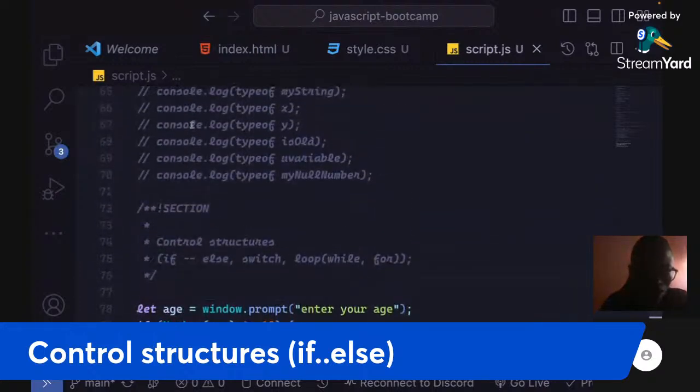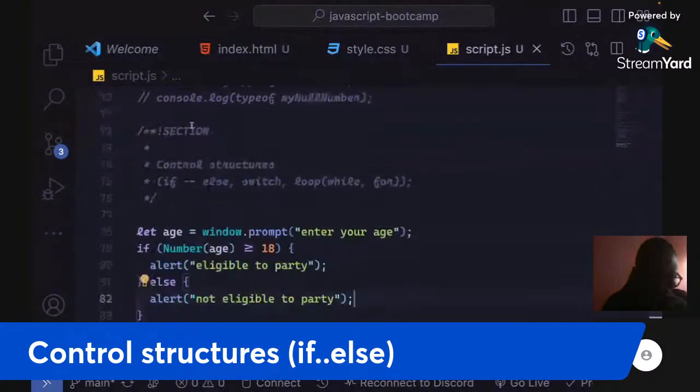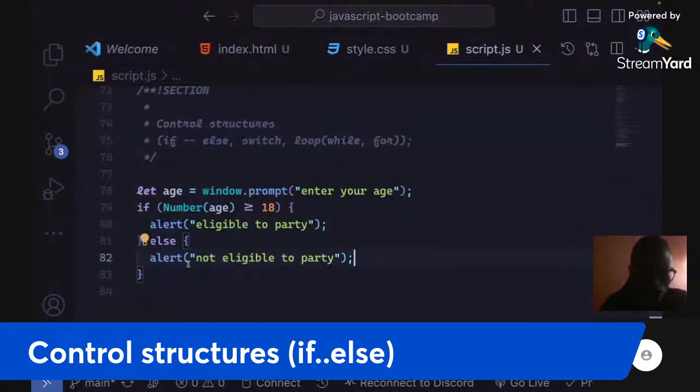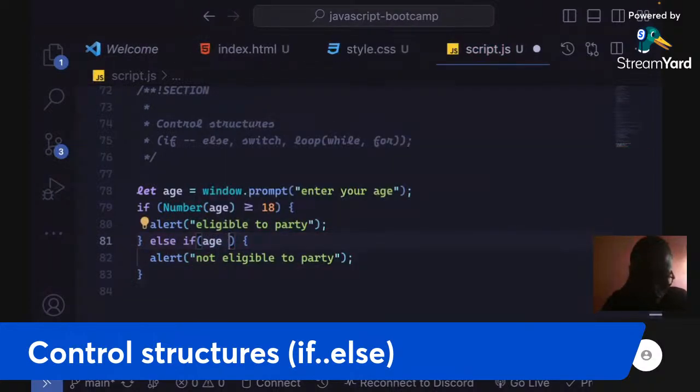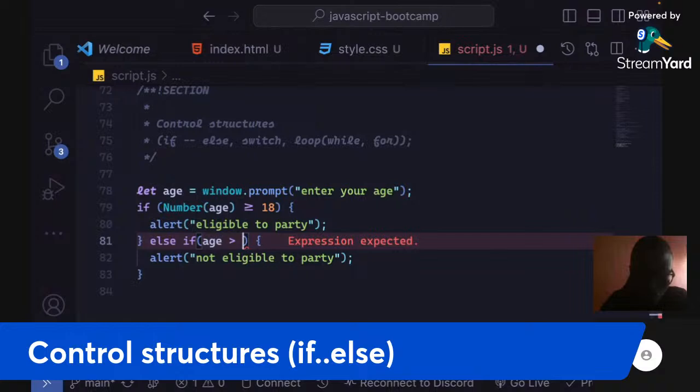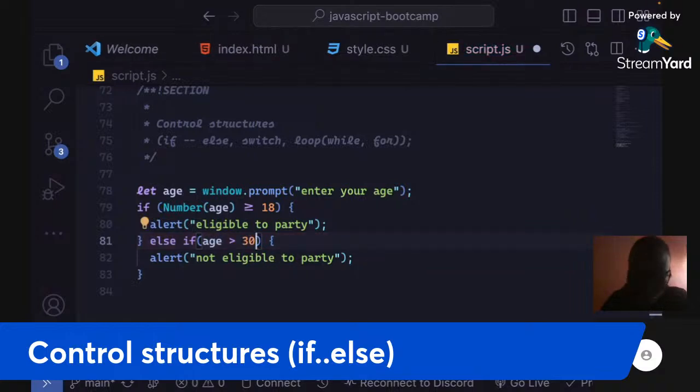We have a situation whereby maybe you want to capture multiple if statements. Maybe here we wanted to capture another instance, else if age is now greater than 30. Now this is an adult, not supposed to be enjoying the youth.